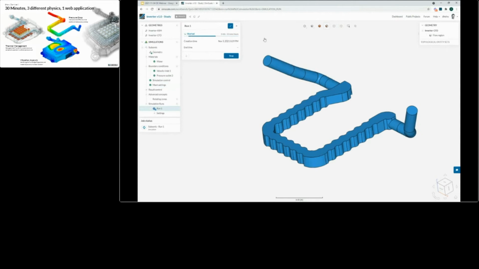And the reason why I pointed out easy to learn, easy to use is that our approach is that as an end user, you should have access to all details. So you could go in here and define the linear system solvers, you could drive local mesh refinements, you could drive local mesh sizing, etc. So all things you might be used to from traditional simulation software, but you shouldn't be forced to.